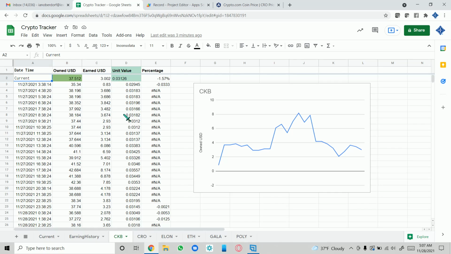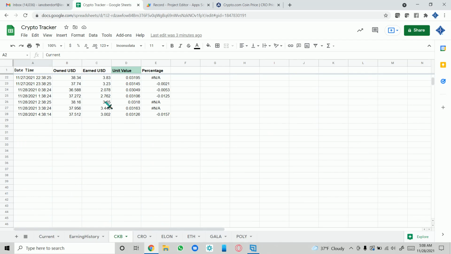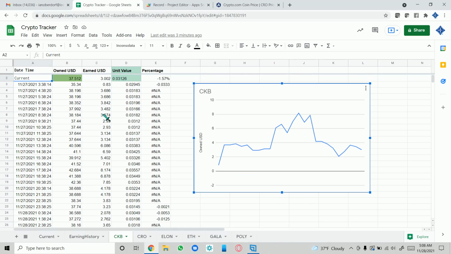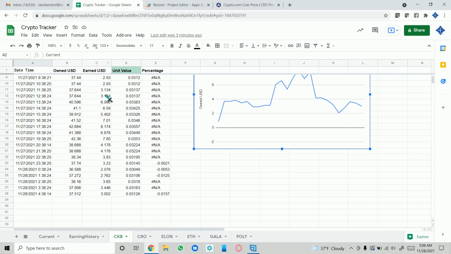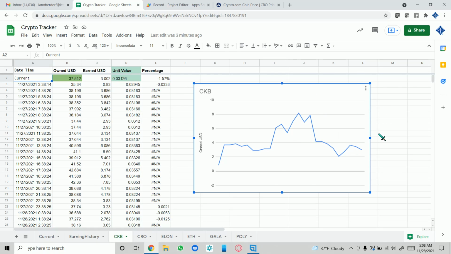Last thing we need to worry about is our graphs. You probably want to just get a visual of the data rather than scrolling all the way down over time and looking number by number, like, oh, it went up to here, then it went down to there. You want that quick glimpse to see what happened.